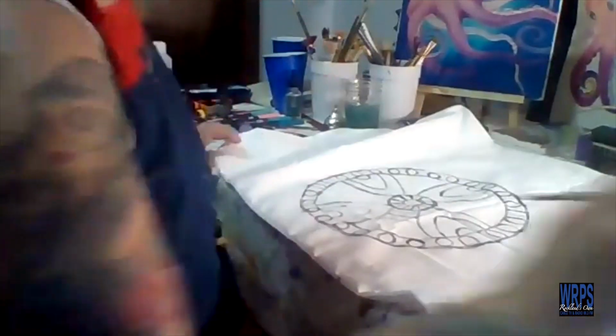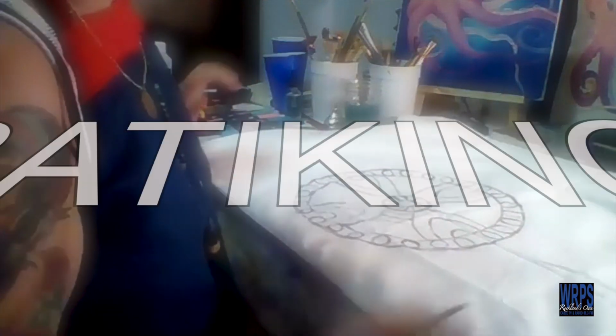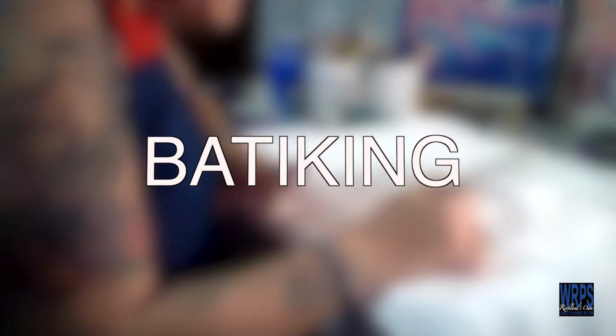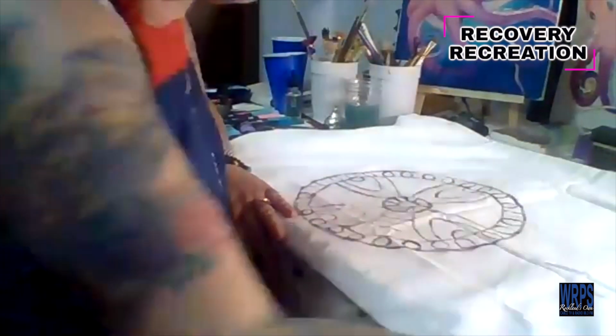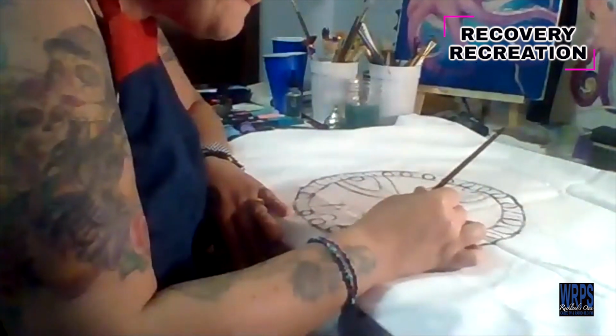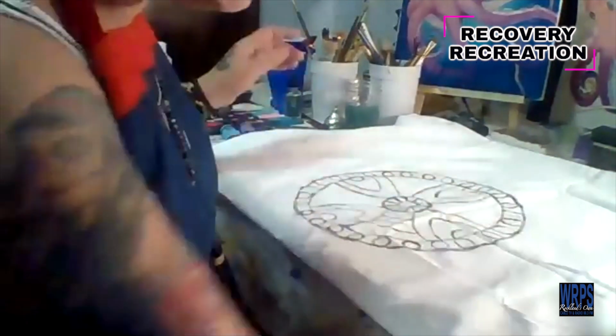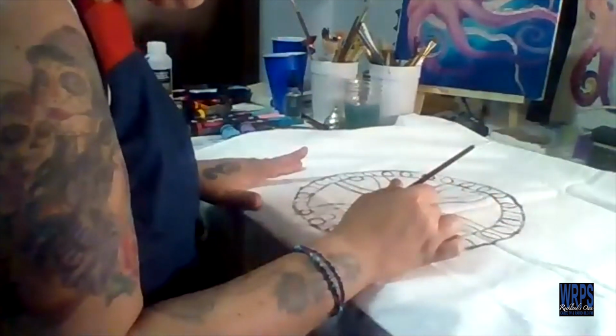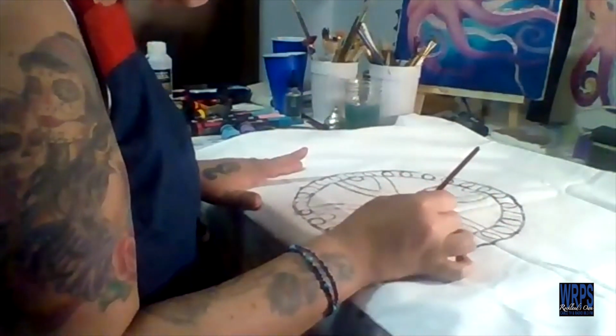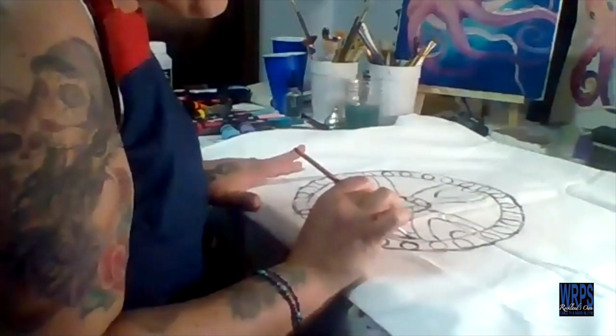So batiking is doing what we're doing right now, but with beeswax and paraffin wax. You put it on hot like this, and it has the same look, the way the lines are smudgy and bumpy and saturating. So when we finish today, check out Batik, and this is exactly what it looks like. It's a fabric painting with wax. B-A-T-I-K.